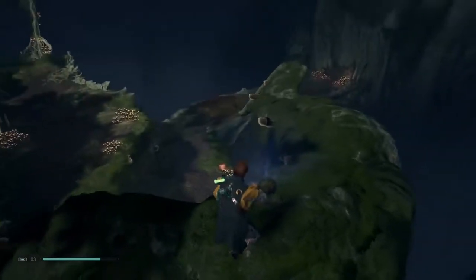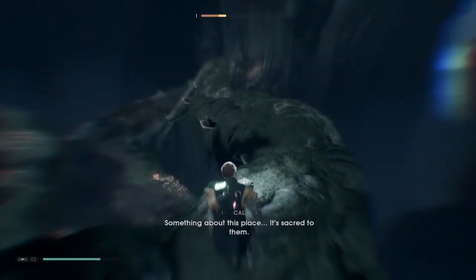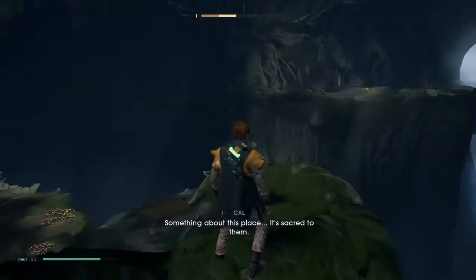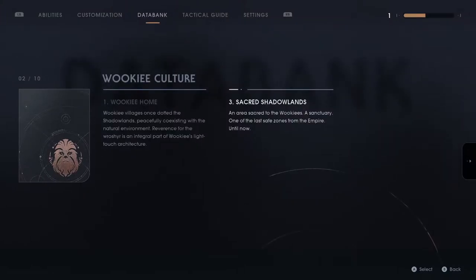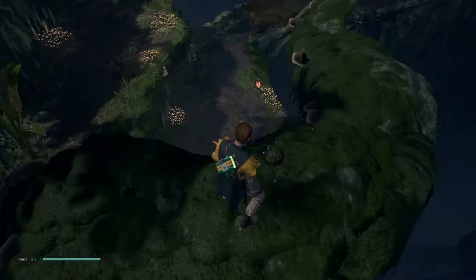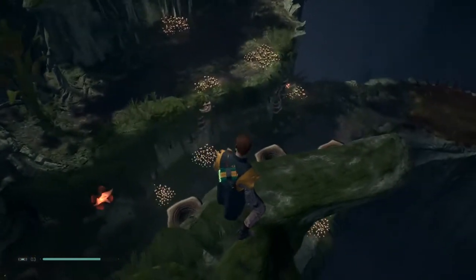All right, give us this 4 seconds. Let's have a look. What have we got here? Tell me something about this place. It's sacred to them. Sacred to who? An area sacred to the Wookiees, a sanctuary, one of the last safe zones from the Empire. Until now. Yeah, it's a bit of a shame when the Empire shows up like that.